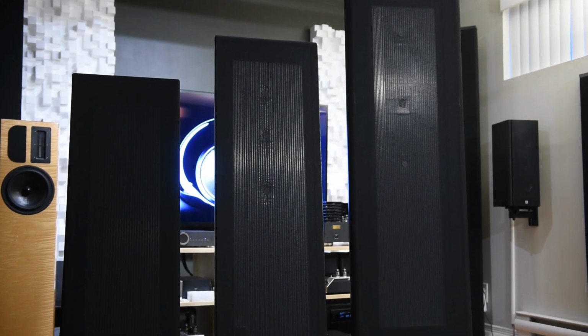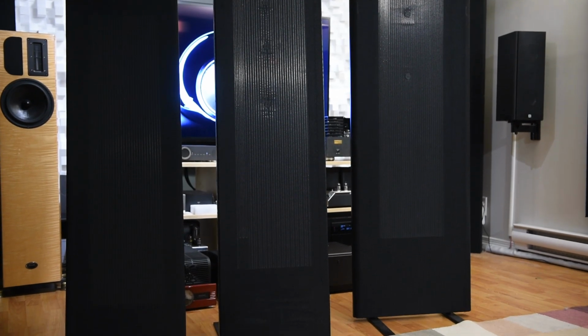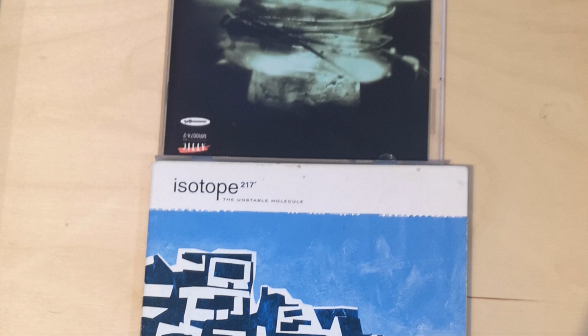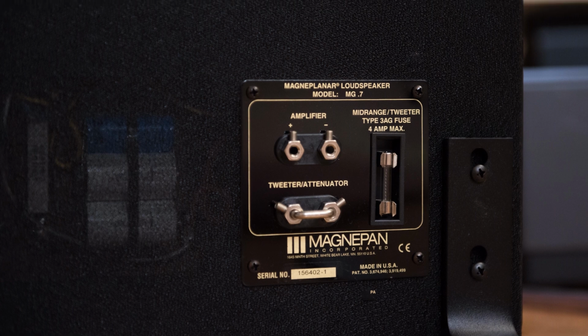With Mr. Carver, we compared all three speakers with these two CDs. Here, I put on screen. We played tracks that have male and female vocals and tracks that are mostly instruments. The LRS and 0.7 actually sound different. The LRS is actually more musical, while the 0.7 is more analytical. That's just my way of saying the LRS is smoother sounding, slightly more forgiving, a bit warmer, not as extended on both sides, but very enjoyable. The 0.7 is sharper, and I think there's a bottom mid-range emphasis.